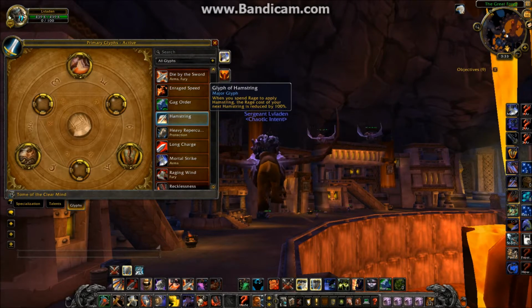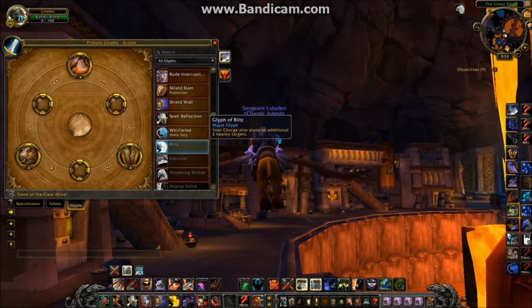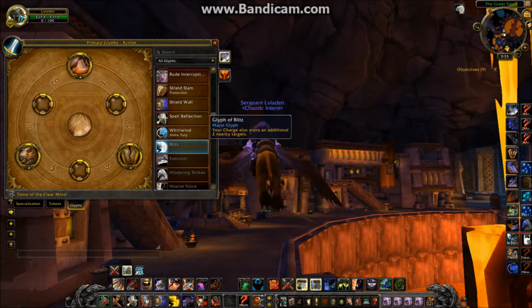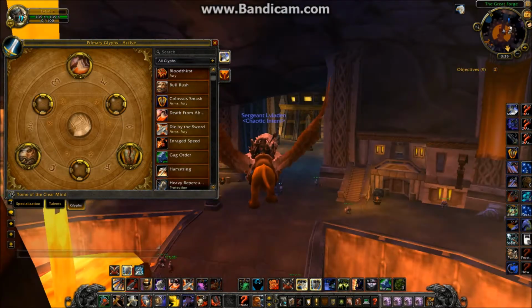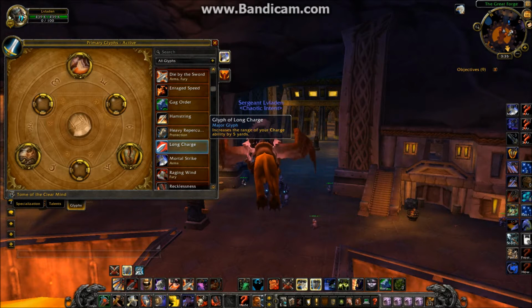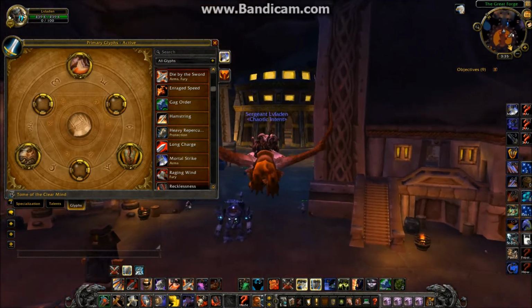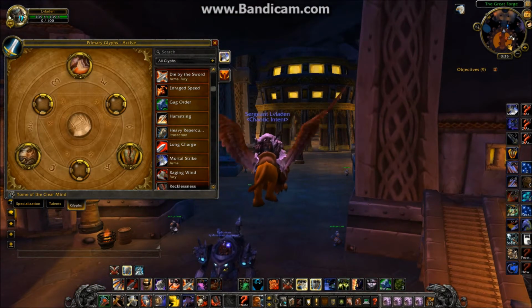But the only glyph I would occasionally switch out is Glyph of Colossus Smash, and I would switch it with probably a glyph I don't even have, Blitz. I never liked Blitz really. I see its uses. I should probably use it, but I just love the damage from Sunder Armor. However, there are other glyphs that do have their uses, such as Long Charge. I used to run Long Charge in the beginning of MoP, and then I started experimenting with other glyphs and whatnot. When Overpower got changed to causing Rage, I switched from Long Charge to Bull Rush.